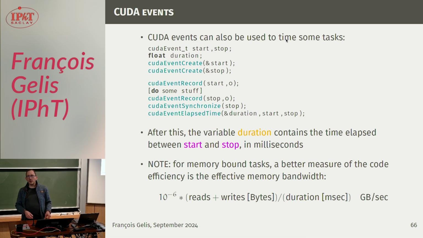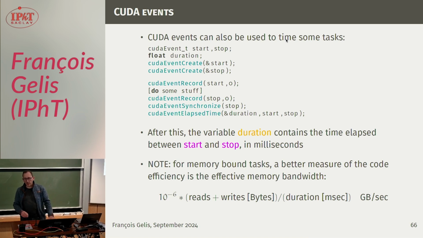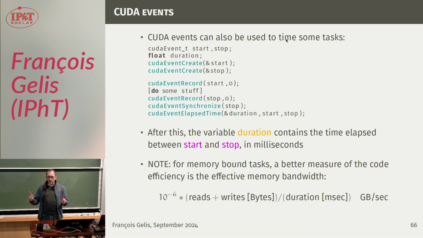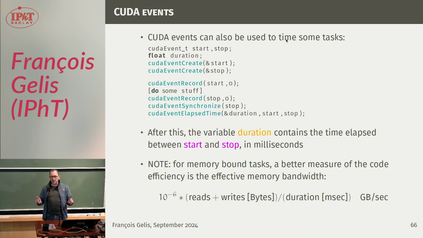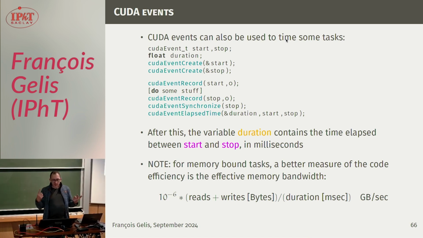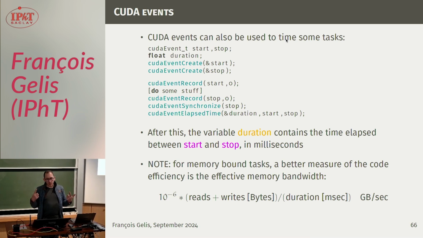Could you have several streams on the same GPU that would make use of CUDA events? Yes. CUDA events can also be used for synchronization between different streams on the same GPU. I will explain next how to define and initialize more than one stream on the same GPU. Yes, of course, because if you create several streams on the same GPU, they are also not synchronized by you.